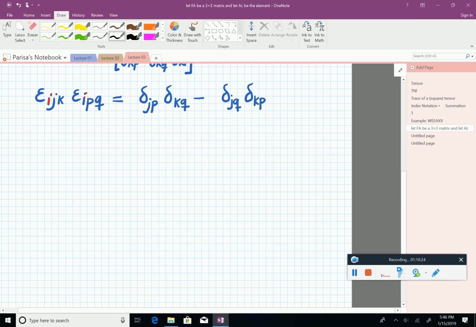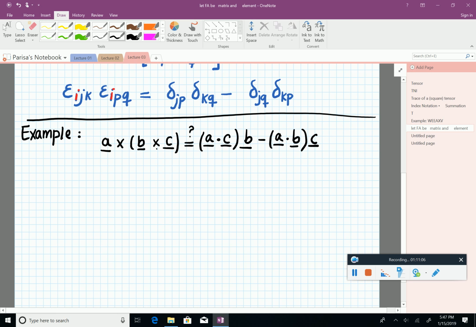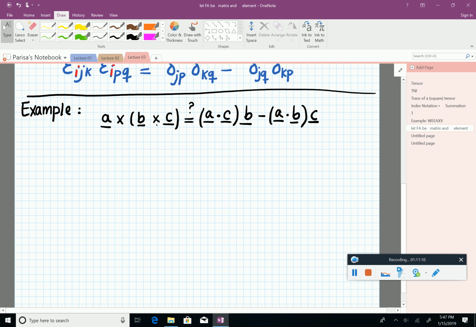Let's put this to use in one example. So here, for vector quantities A, B, and C, you can start from the left-hand side and get to the right-hand side.